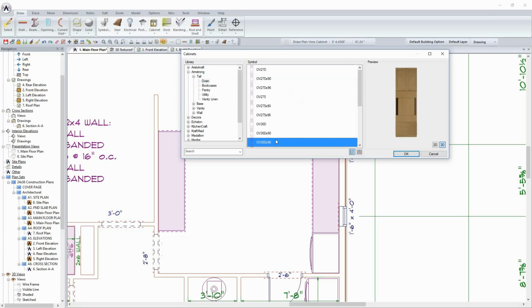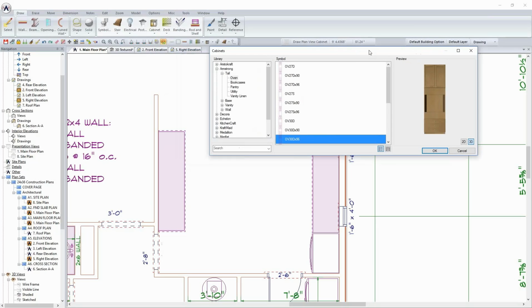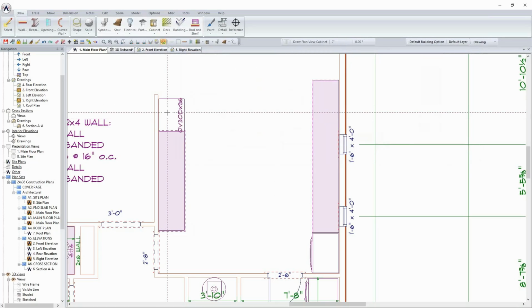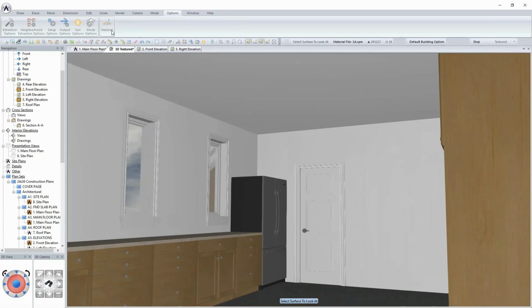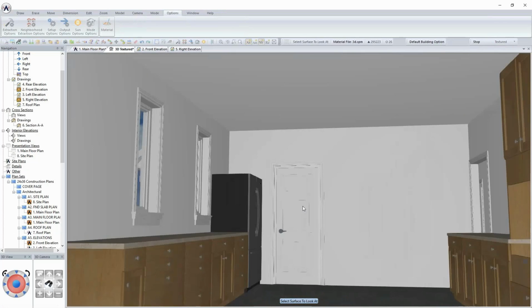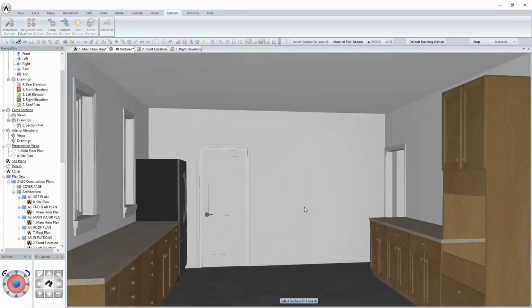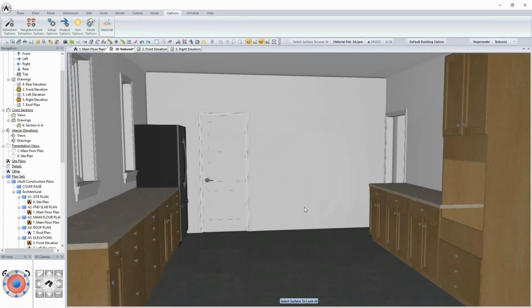And so once I select this, I can go down and select the oven cabinet that I'm looking for, and now in this case I'll select OK, and I'm just going to position the cabinet to place it in. And so as we take a look, and I begin to pan around, you'll see that already I've got my base cabinets as well as my oven cabinets set in place.